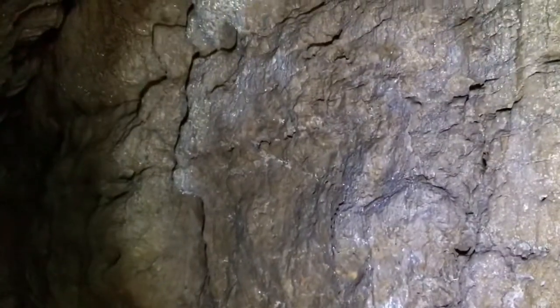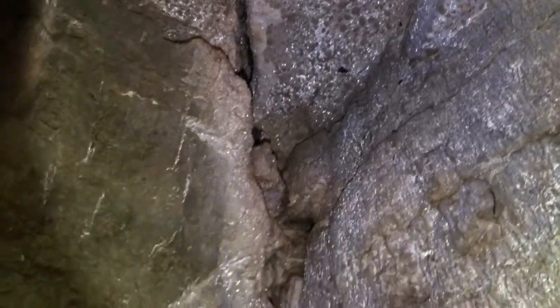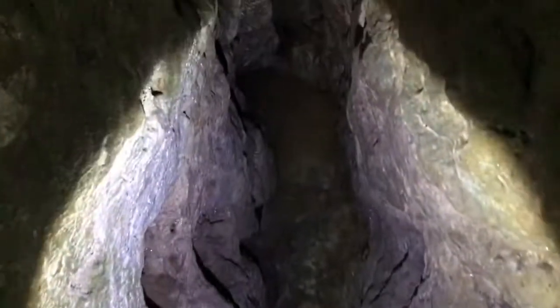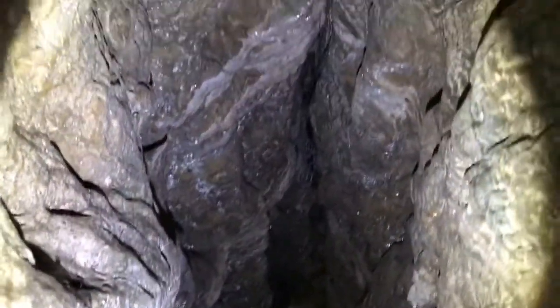So here we are in one of the mines of Galena. When you look up at the ceiling you've got this silver grayish color — it's looking like calcite formations up there. You can kind of see there's a little bat at the top of the roof. The water is dripping on me here — it's pretty neat. You can see all the rock formations, some cool little holes where bats would live. This is a very neat, very cool environment to be in. You can look in and see what we can find.